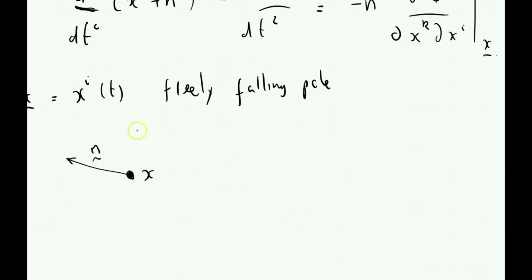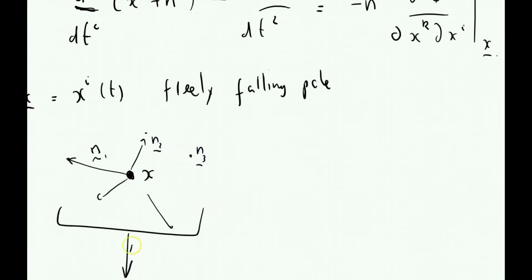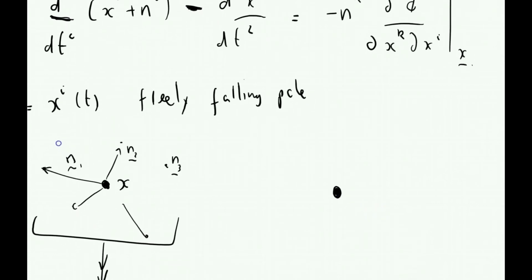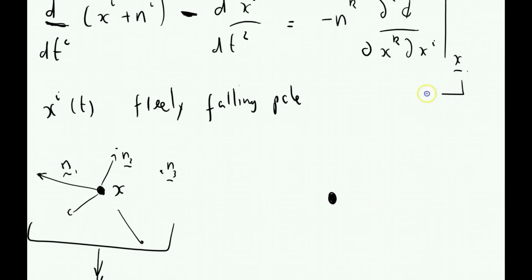And so if we've got lots of different particles here separated by lots of different n's, so that might be n1, this particle here is n2, this is n3, the whole thing might be accelerating in this particular direction, but because we're considering the difference between xi and these other little particles here, we're just considering relative acceleration, which is given by this formula here. So even though the whole thing's accelerating downwards, we can fall with it effectively, and we can look at what happens to the test particles close to our main particle x here.